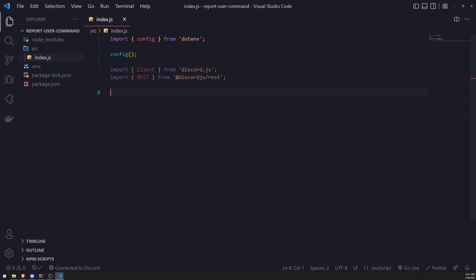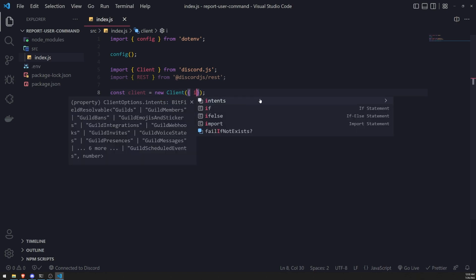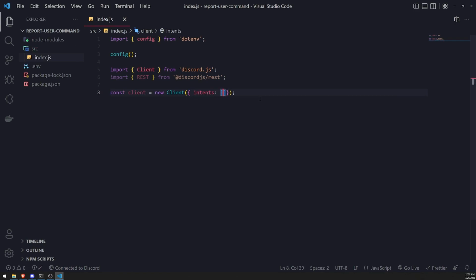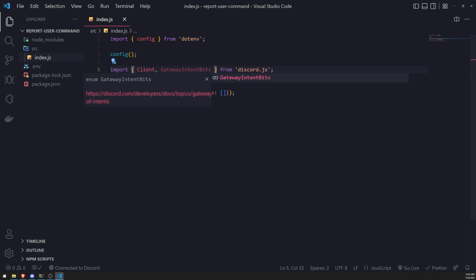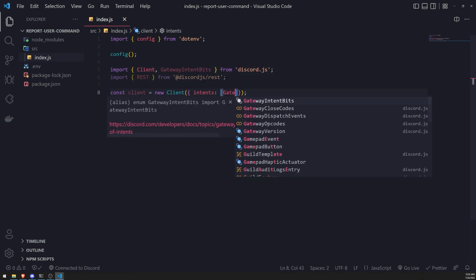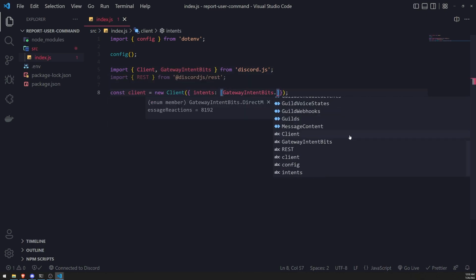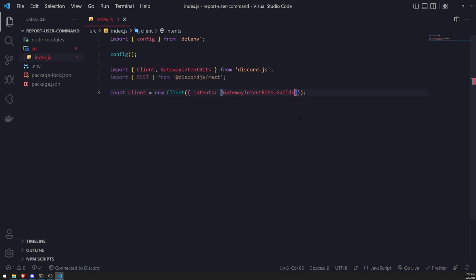Okay, and what we'll do next is we'll go ahead and create an instance of our Discord.js Client class, and then we're going to have to pass in an object, and inside that object we're going to pass in the intents property. The value of this is going to be an array, and we're just going to need to set the intents. So I'm going to go ahead and import the GatewayIntentBits class, or this is not really a class, but it's an enum, and I can reference that enum and pass in the correct values that I need. So I'm going to pass in the Guilds value, so that way I make sure I get the correct events for our bot.